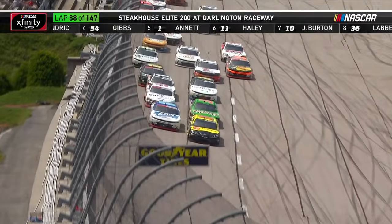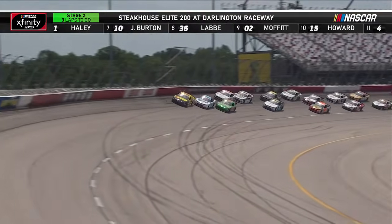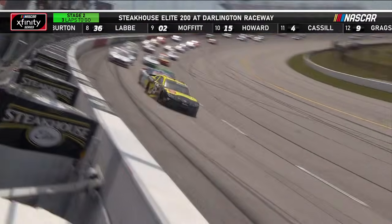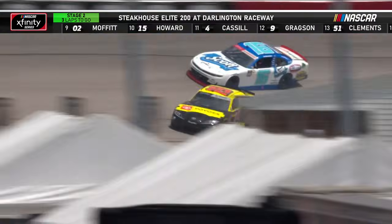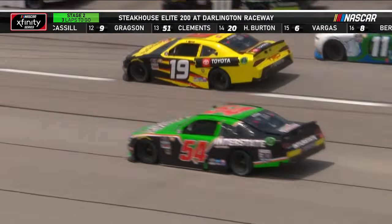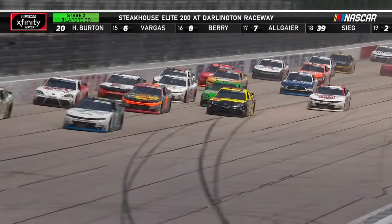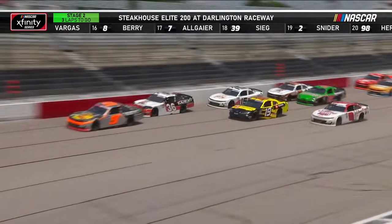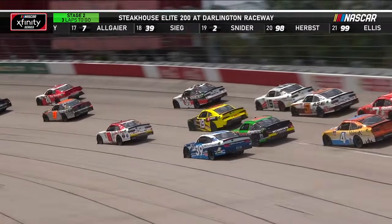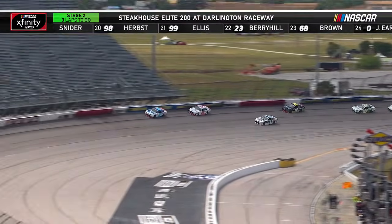Definitely cleaner than last night on old tires. You know, that inside lane has worked pretty good today. Brandon Jones slides right up in front of Allmendinger, and maybe contact. Jones goes around. Ty Gibbs trying to avoid him. Everybody stays clean. Wow, I think the 19 got some help there. I don't know if AJ appreciated the slide job and kind of repaid the favor, but man, wow, that was close. Could have been very big.